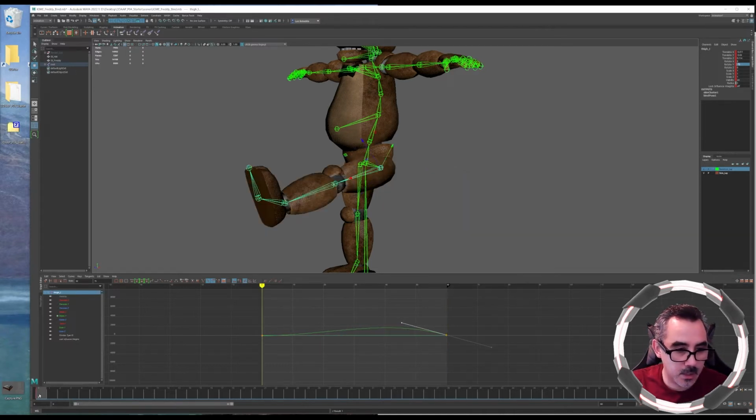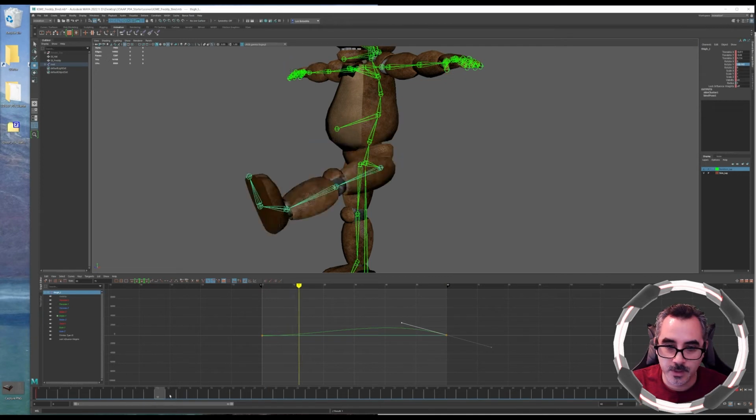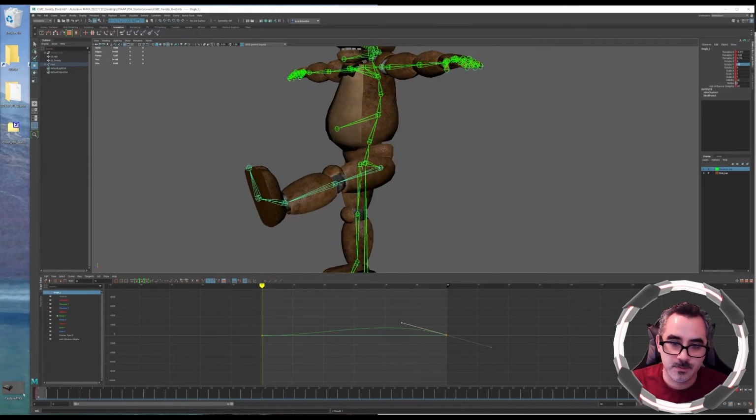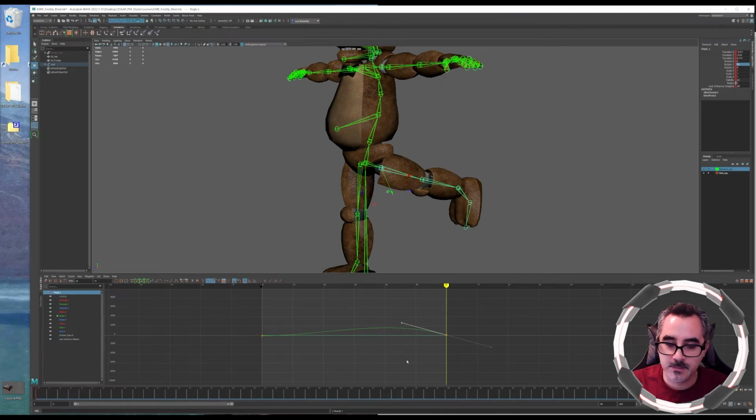And so I'm going to start here. It's going to move all the way up. It's going to do a couple of turns. And then you see how it's turning back the opposite direction. Working with animation curves is really powerful because you can make the animation behave in a different way, right?